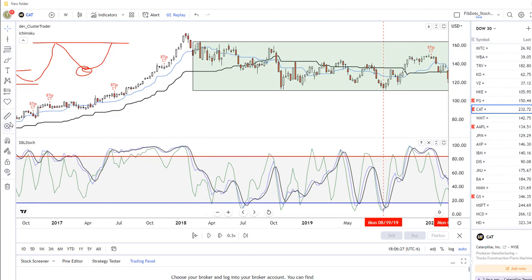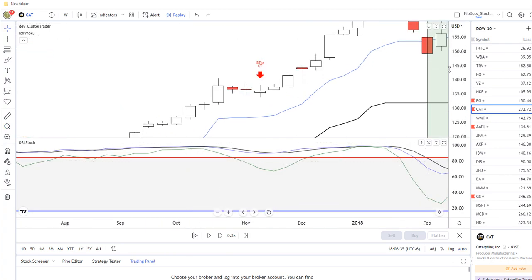Let's see. There's my magnifying glass. So, again, look at this. Higher high, higher close. Equal high, higher close. Higher high, higher close. Higher high, higher close. Higher high, equal close. But the close of this candle is still above the high of that candle. Higher high, higher close. Then a little bit of consolidation and then a continuation.